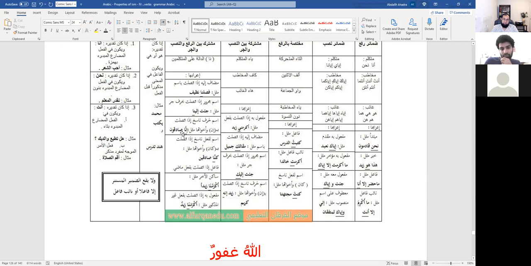Also, it's in the position of نصب when it is اسم of إنا. Inna or inna, sometimes that noon is dropped. Inna or inna, tamam? Both are used. Inna amanna or inna amanna. That's in the position of nasb. Also, it could be in the position of رفع when it connects to كان and its sisters: كنا صادقين, كنا فاعلين. It'll be in the position of رفع, اسم كان. Right? When it connects to إنا and its sisters, it will be نصب, اسم إنا and its sisters. تمام? Clear?